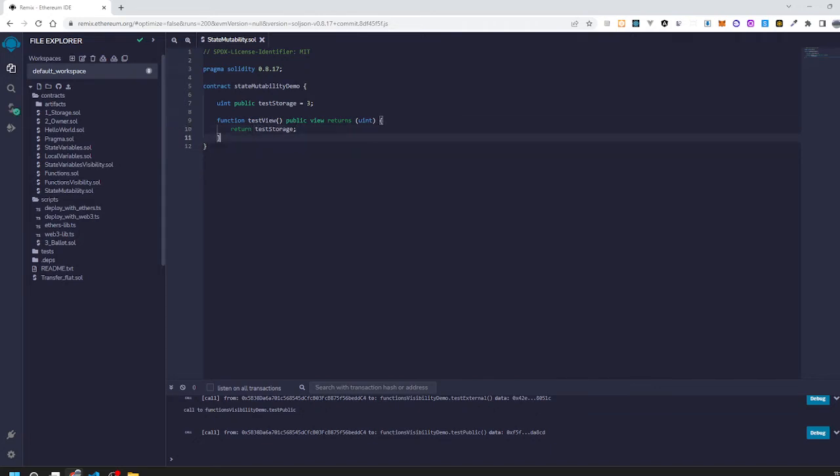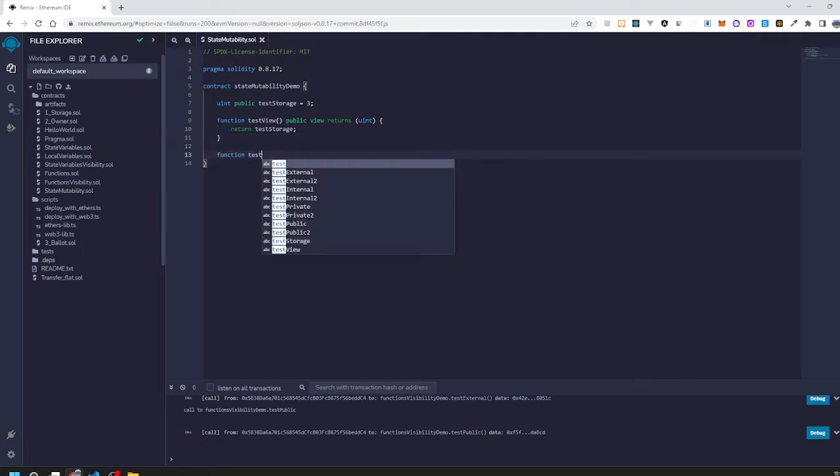Okay, so it's compiled successfully. It means we can return the state variable from inside the view function.